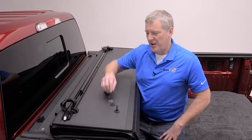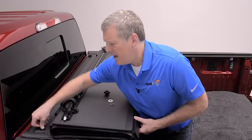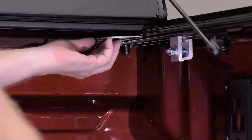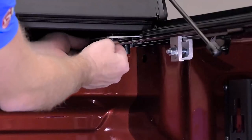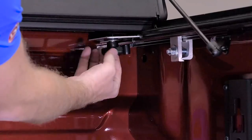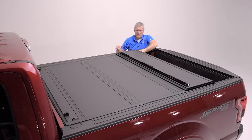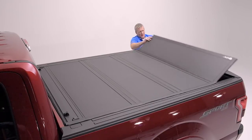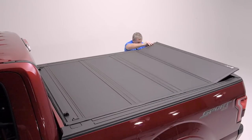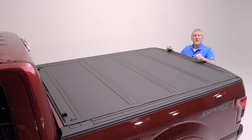Now we're ready to mount the cover to the rails in the front. You'll find a large elevator bolt that has a large flat top — it is going to go through the hole in the front of the cover and through the slotted bracket in the rail underneath. Underneath, you'll attach the rubber washer, then the steel washer, then the lock washer, and finally the star knob. Attach that loosely underneath, then we're going to square up the cover in the opening. Fold the cover down, making sure that the side seal drops squarely in the rails, and the half-inch thick panel drops in just inside the tailgate with roughly an eighth to a quarter of an inch of gap.